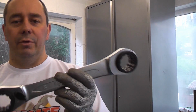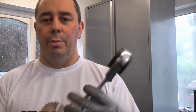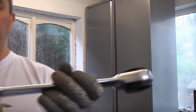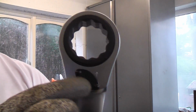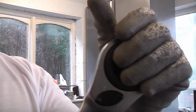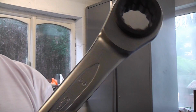A common problem with a lot of ratchet spanners is that you can't get them on every single nut or bolt because of the actual size of the spanner. Sometimes you do have to use a ring spanner, but in most cases you can use these. Unlike other ratchet spanners, these actually come with a lever where you can change direction, which is very handy. The ratchet quality is extremely good, as you'd expect from Bahco tools, and the finish on the spanners is also very good.